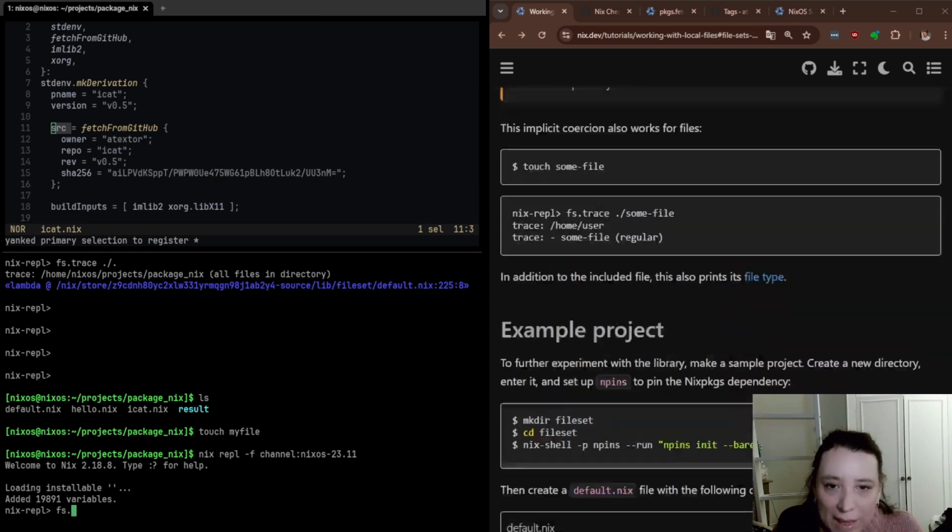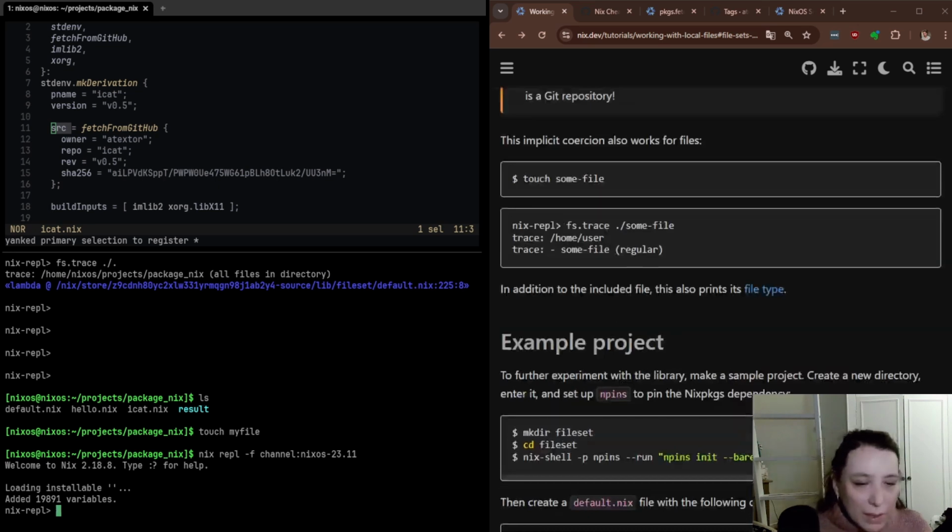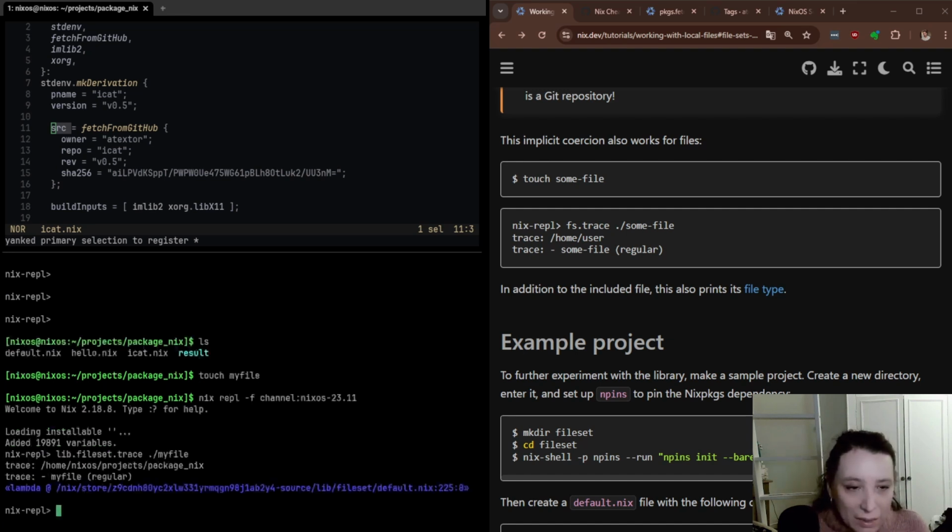Let's just remember that instead. lib.fileset.trace some file, my file. So it says my file regular. It also prints the file type.